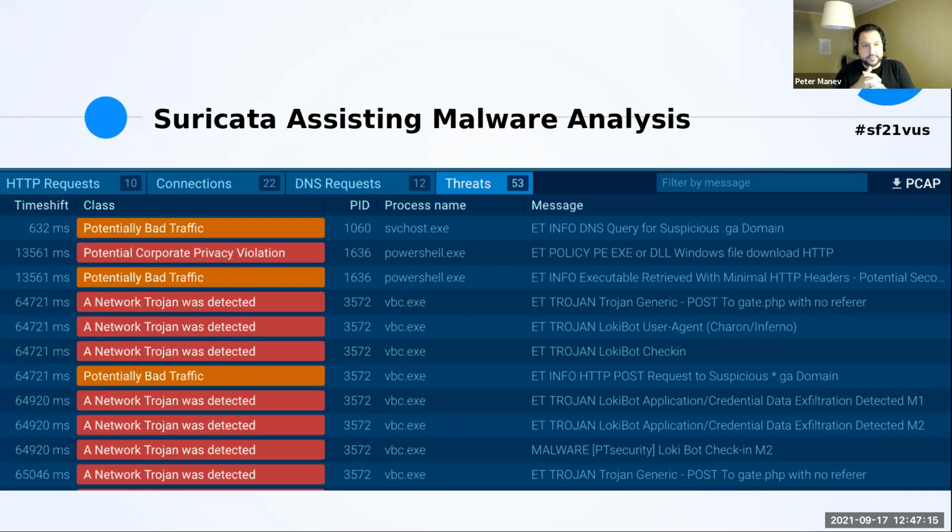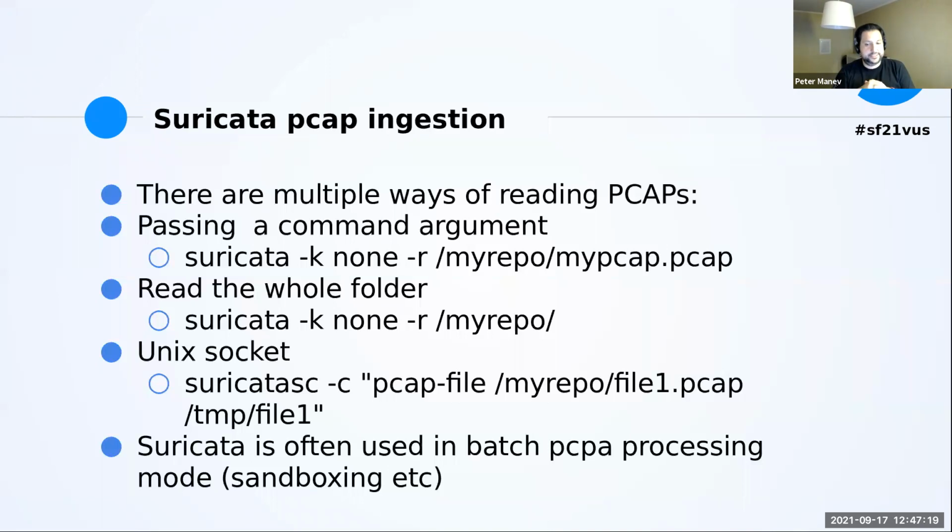Besides all that, as I mentioned, one of the features of Suricata is actually pcap ingestion. So what does this mean, and what's the benefit of it? I just want to give you a couple of hints of the major features as we move along, and then we will go on to the hands-on example. So what does pcap ingestion mean? Well, there's a couple of variations there.